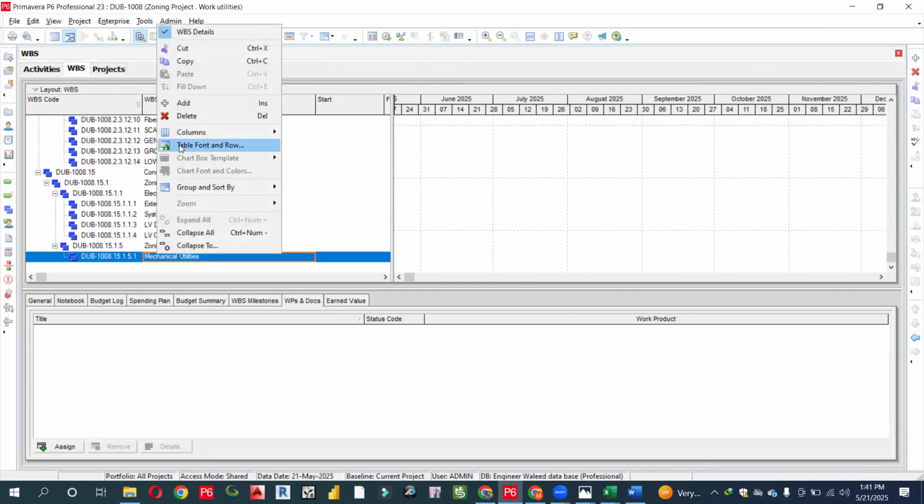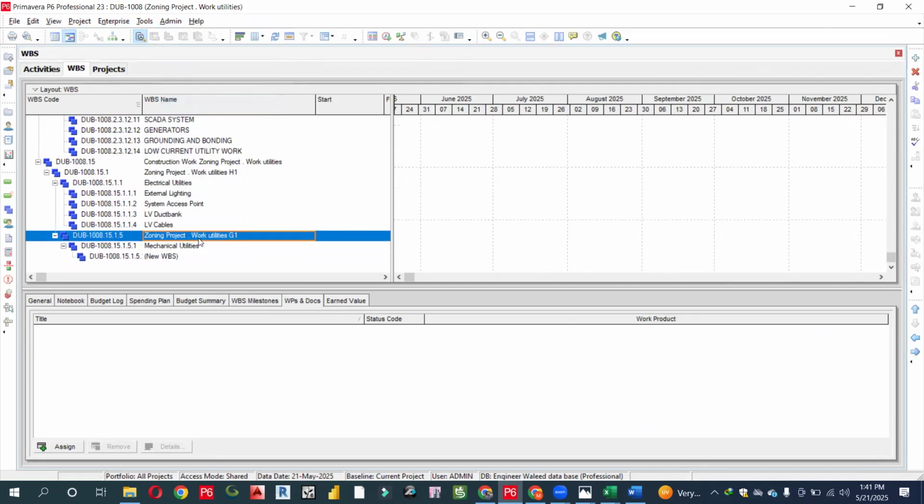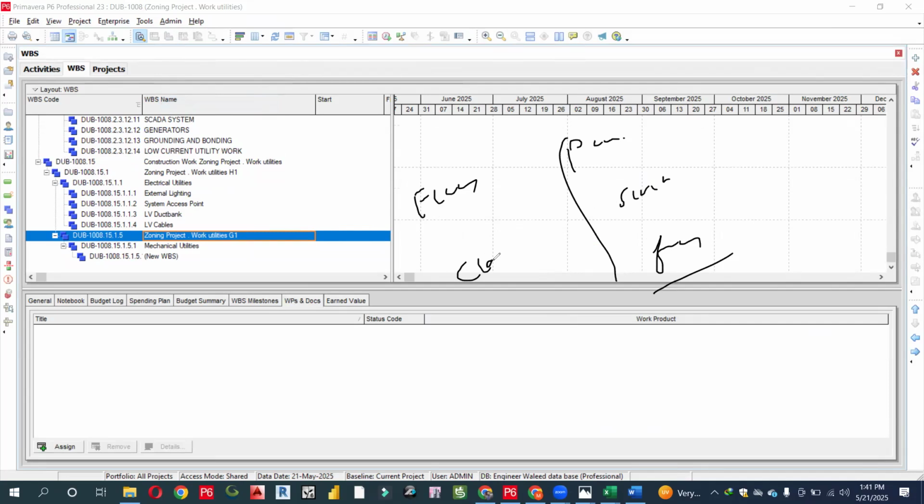And in the mechanical utilities, what type of work is actually going to be done in the G1? For example, if you have different projects, one is here, another is in another city, another is in another zone. In some the paint has started, in some the slab is coming, in some the finishing work will be performed, in some the flooring work, in some the cladding work, and in some the MEP work. Similarly, in this G1 zone, the mechanical utilities work.